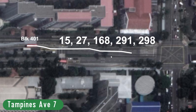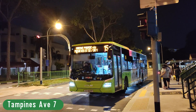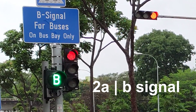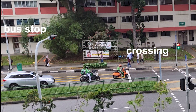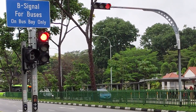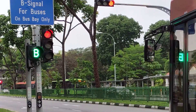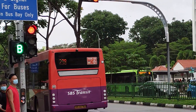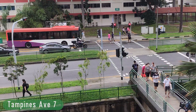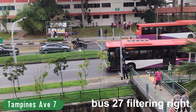If there is a need for a bus to filter across multiple lanes of heavy traffic, signals can prioritise bus movement. There are two variants used here, one being the B signal, and the other being a separate signal. In the first variant, the traffic light is placed after the bus stop. Such signals with bus priority have an extra lamp on the left side which illuminates a B sign in green to allow buses to proceed through the crossing. This is done before the red signal turns green for other drivers. Here's an example along Tampines Avenue 7, where the B signal allows the bus captain to filter to the right turning lane easily.